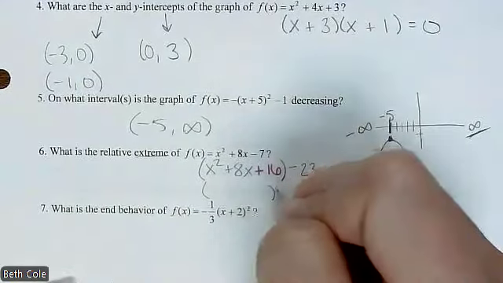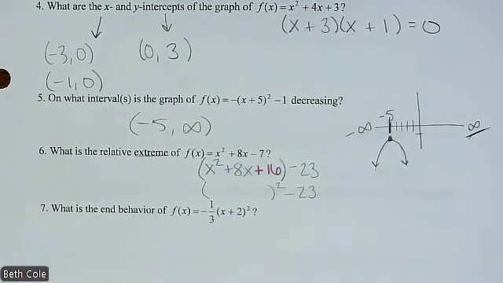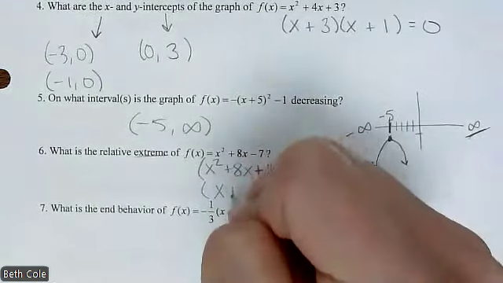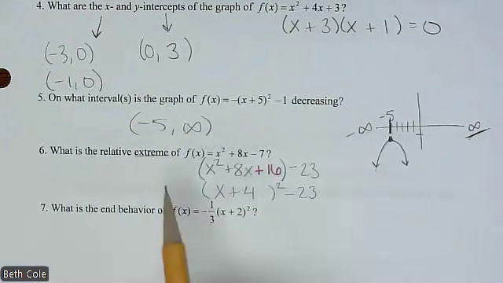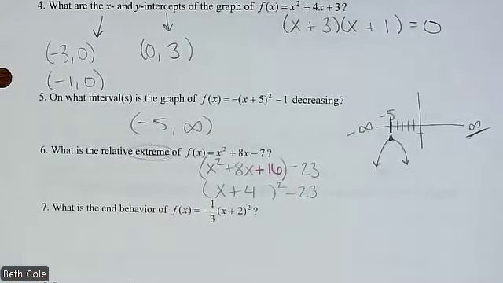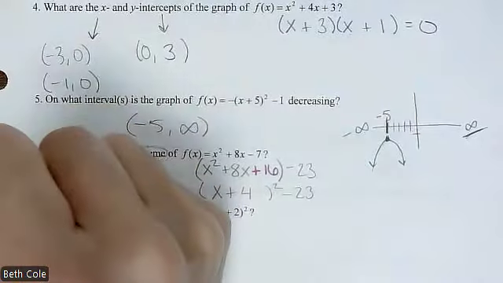Now, the whole point is so you can write it as blank squared. And what would go in the blank? X plus 4. So first of all, do we have a maximum or do we have a minimum? Because it doesn't say, it just says extreme. So it could be either. Well, this one is facing up. So if you have a regular old U shape facing upwards, you would get a what? You get a minimum.